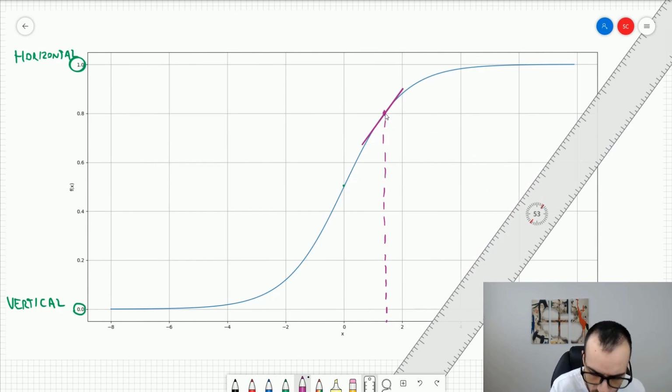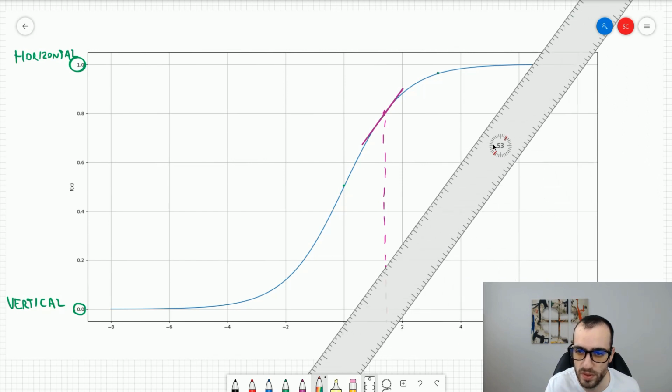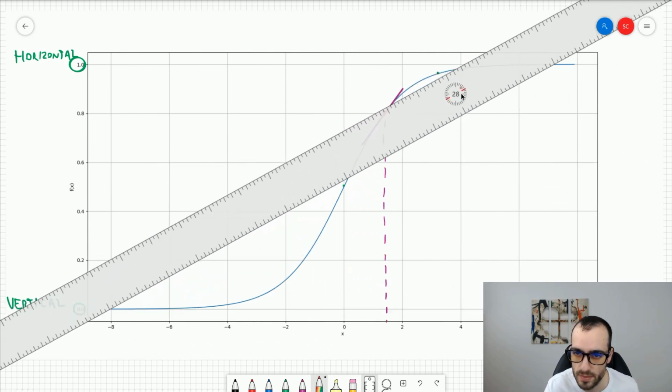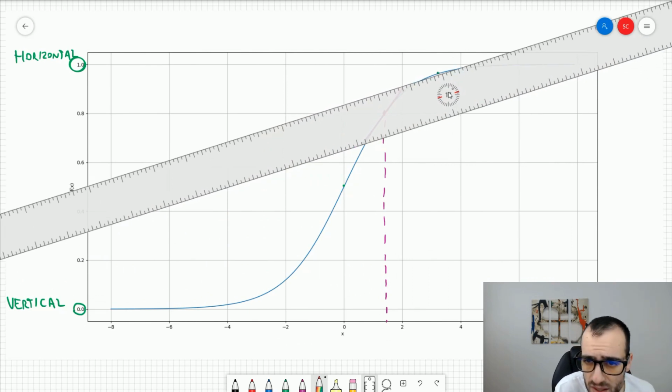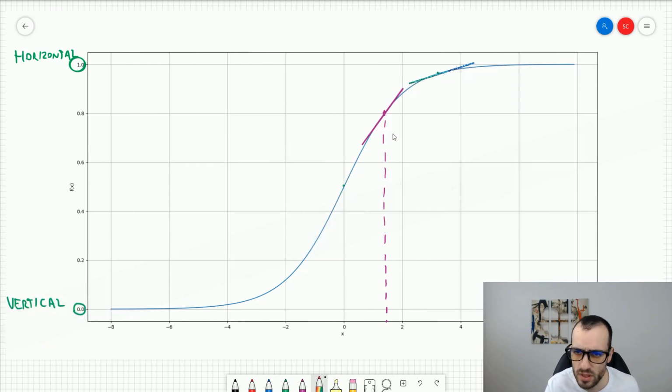Let's say that the result will be maybe 0.9 or something. So 0.9, maybe here is somewhere 0.94 or something like that. And let's also draw the slope for this result. We can see that different results on the sigmoid are going to give us different slopes.